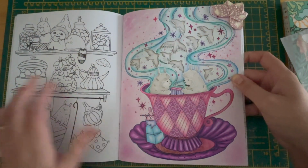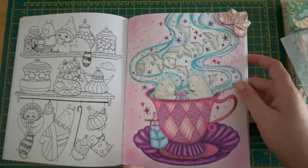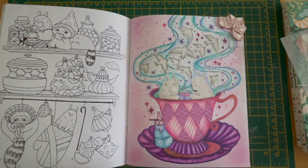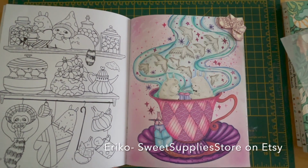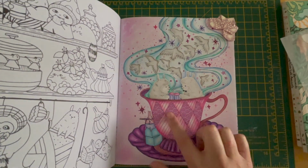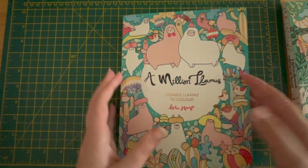So there's that one. And obviously I have got some washi tape, so you might have seen that in my haul video. Oh god, it's terrible, I can't remember the lady's name. It's not coming to me. I will link it down below, but I bought some, and this is a particular washi tape, actually from Japan. So anyway, there's that one there.